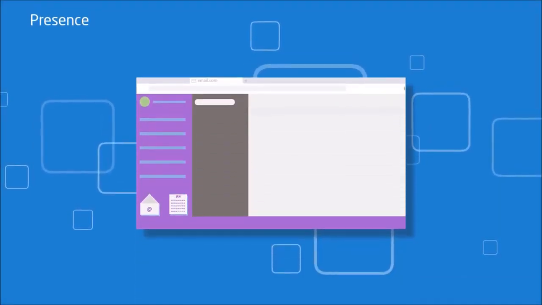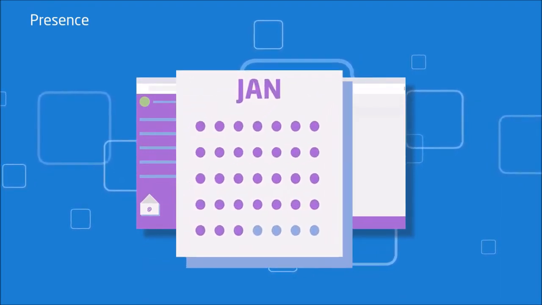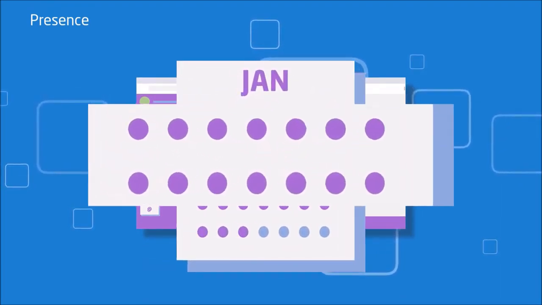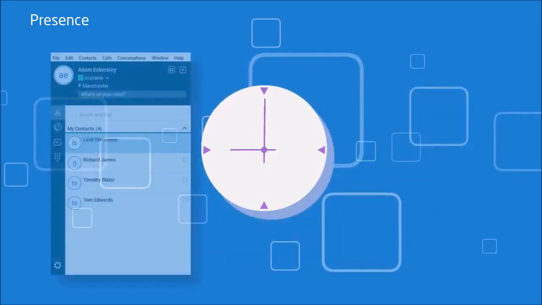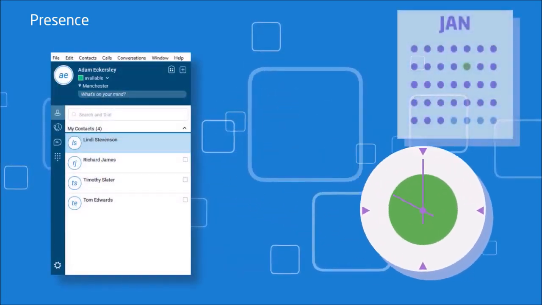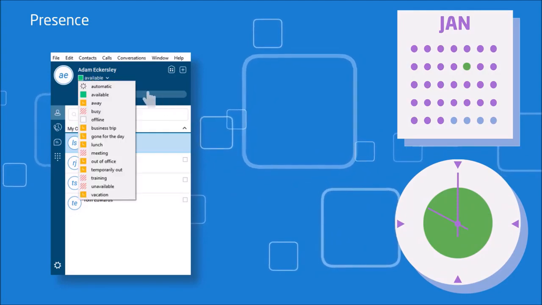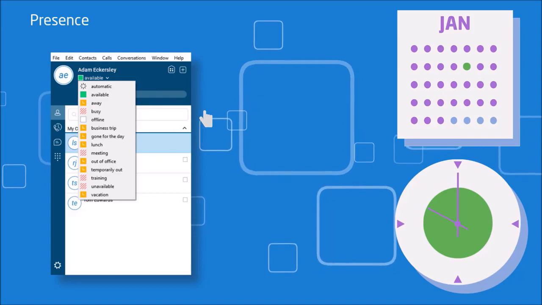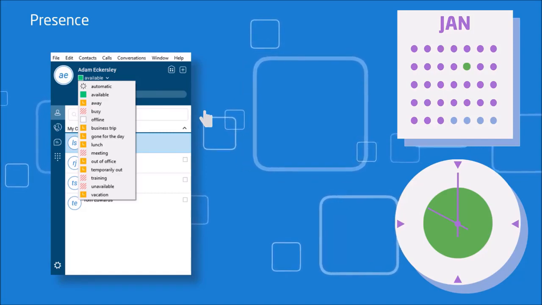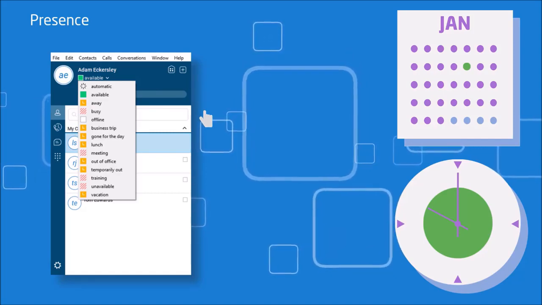There is an automatic presence available within Collaborate that links up with your Outlook calendar. This means that if you have an appointment in your calendar, it will show that you're in a meeting. If you're on a call using Horizon, this will change to Call. The only time it doesn't do this is if you have overridden the automatic setting to select one of the other predefined statuses within the client.